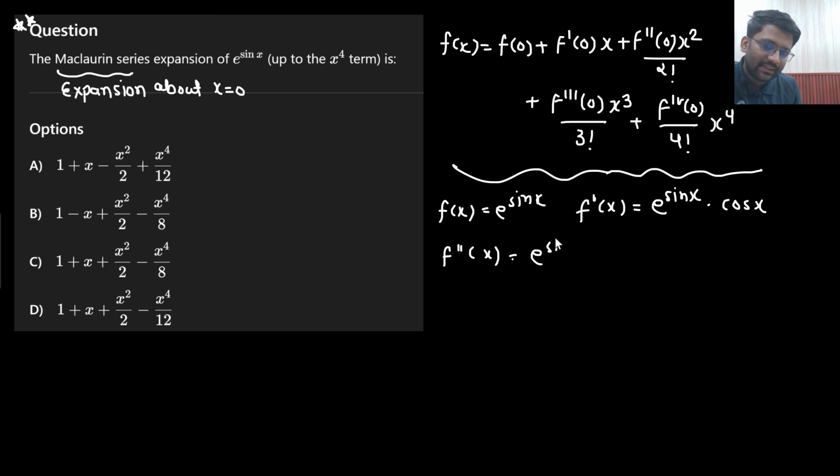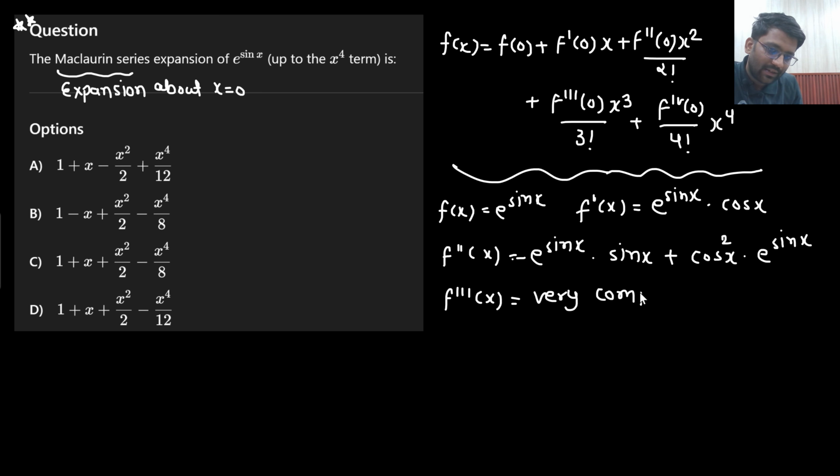So sir, first as it is, then differentiation of second will be minus sin x, plus second as it is, then differentiation of first will be e to the power sin x and then multiply with cos x, so it will become cos square x. So till this point also it is fine, but can you do the differentiation 3 times? It will be very complex, right?